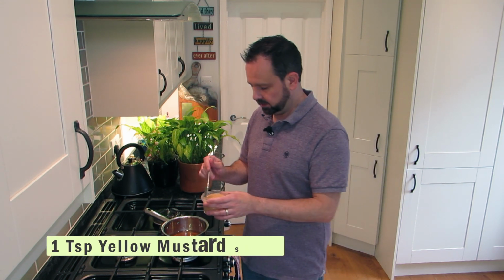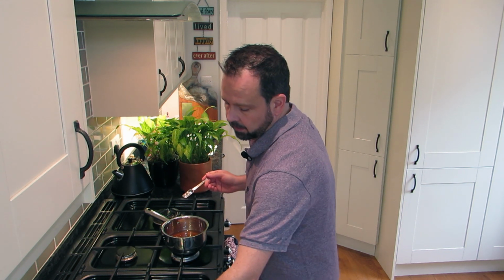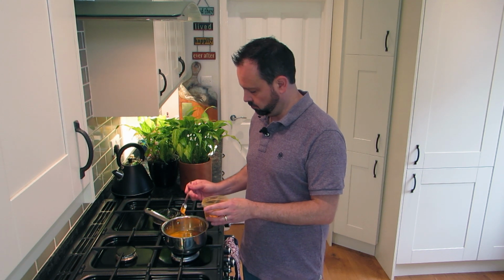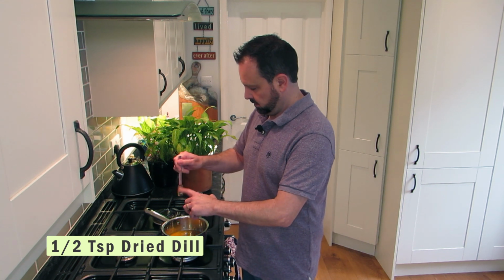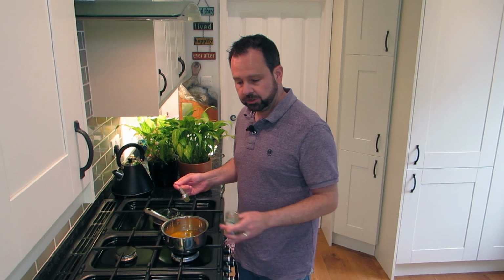And then we're going to add in some spices. So you want a whole teaspoon of yellow mustard seeds, like so. And then half a teaspoon of ground turmeric. Don't even know why I need to say ground, it'd be a bit weird if you just stuck a whole root in there. And then half a teaspoon of dill. Again, just dried dill will do.